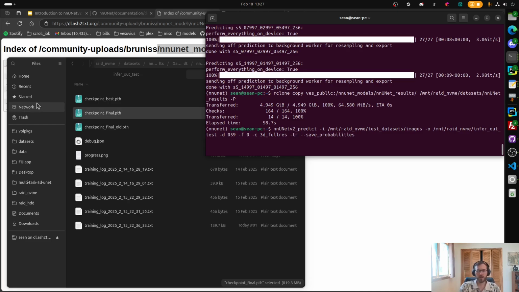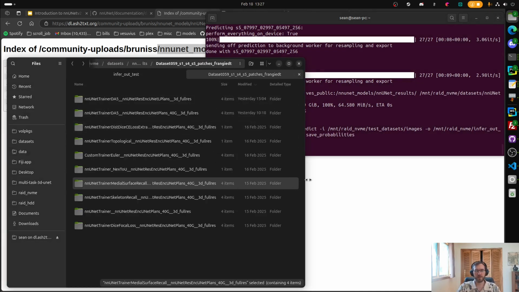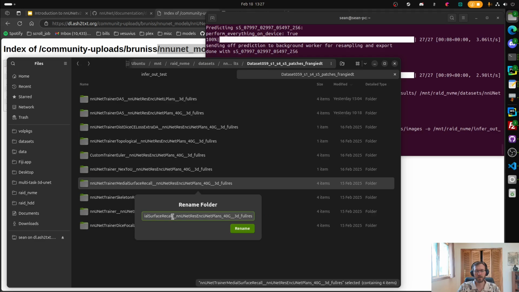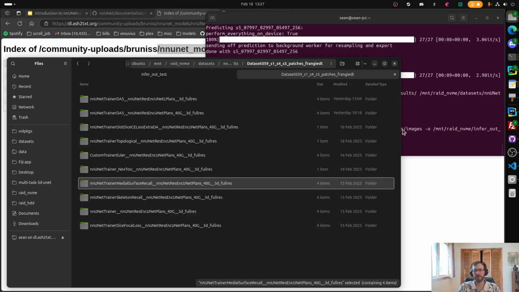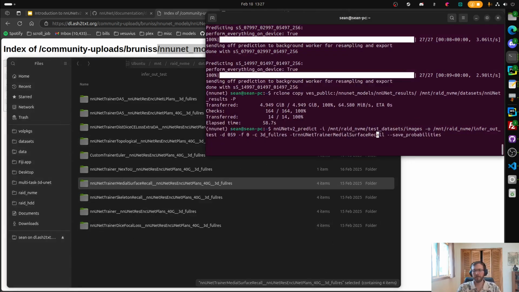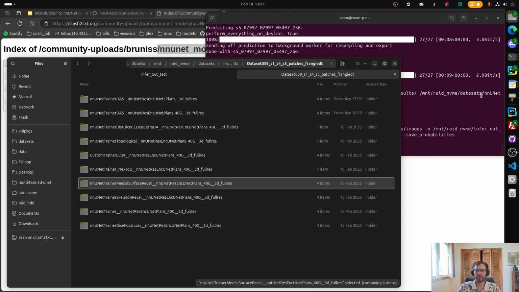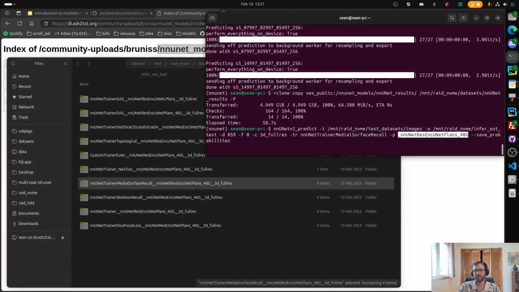And this trainer is, if you ever need to figure out what your trainer is, by the way, you can just look through here because the file saves as that. And we want to save it to a different folder.